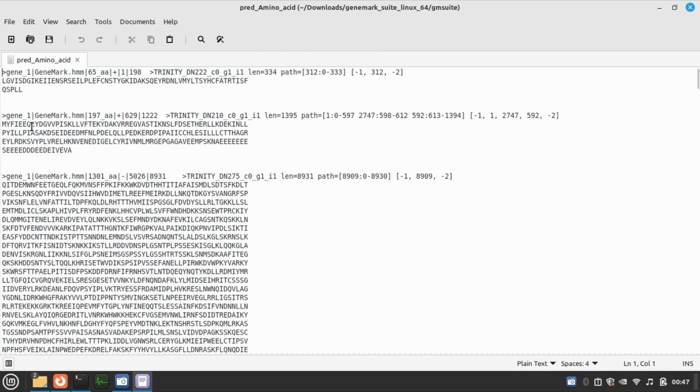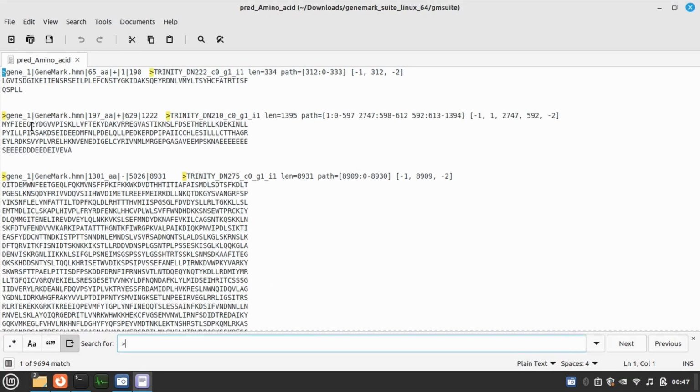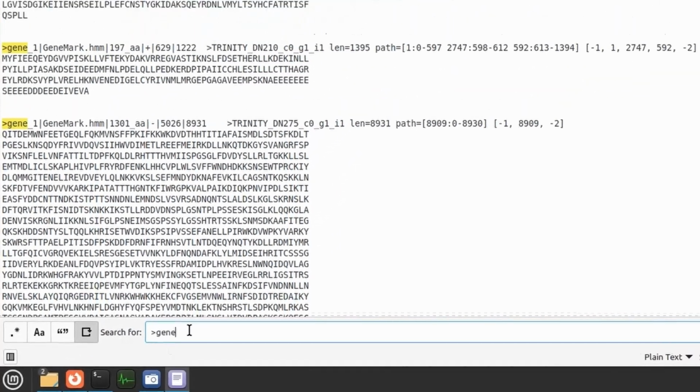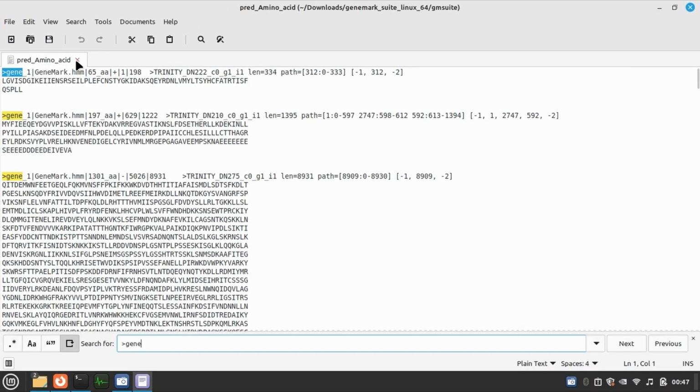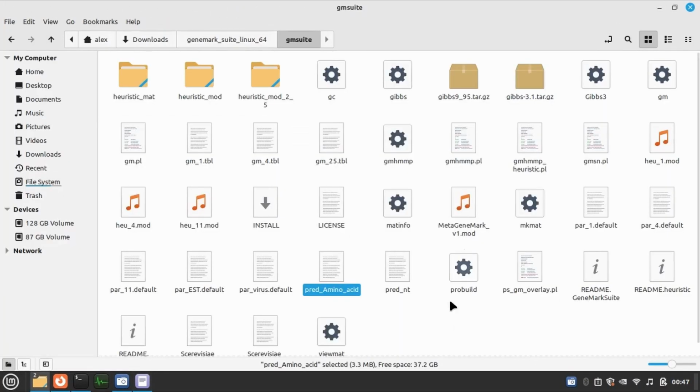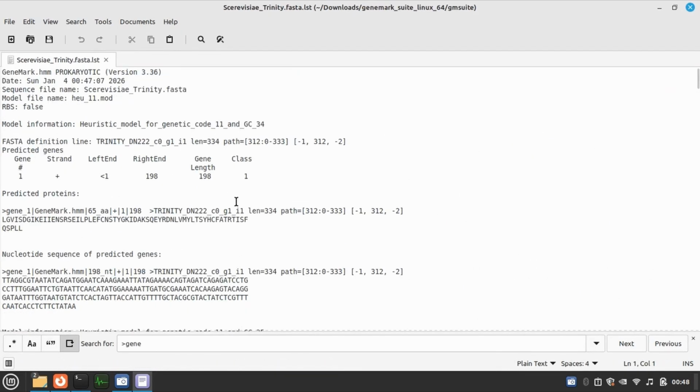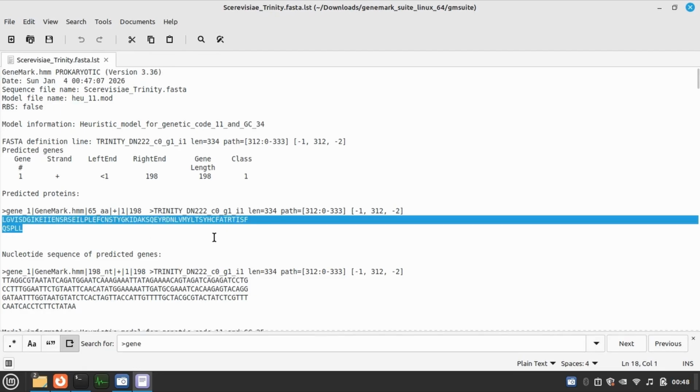Let's just press control find and search gene. Here you can see about 5,000 matches, so it predicted almost 5,000 genes. And here is the result. You can see the amino acid sequence.